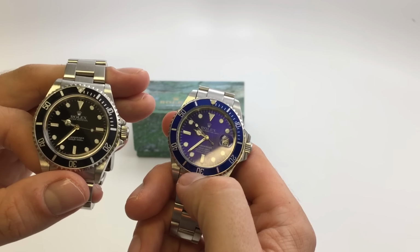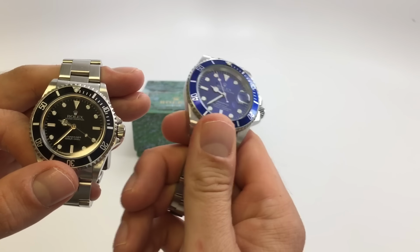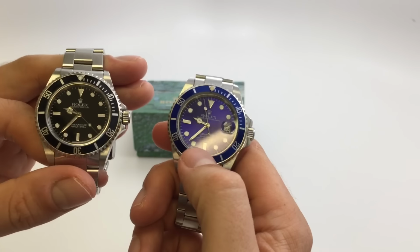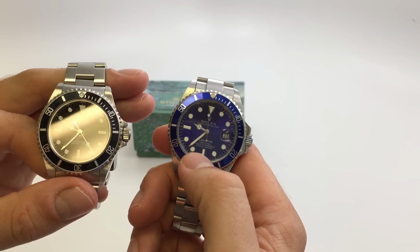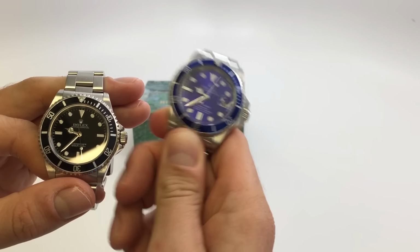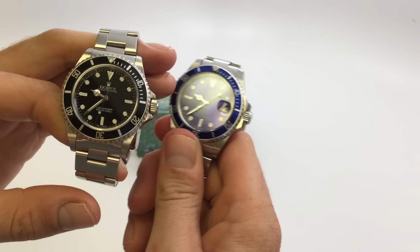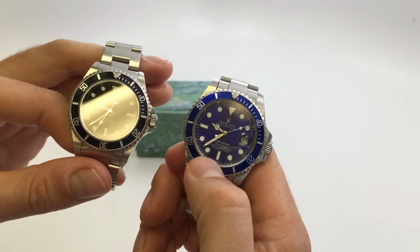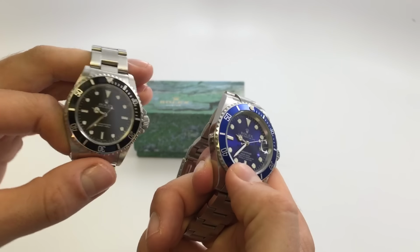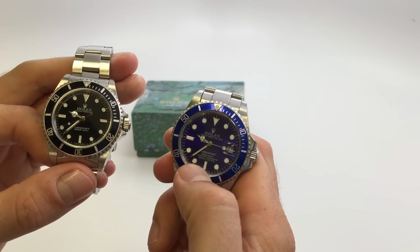It's so much more satisfying to wear this watch than it was to wear this watch. I can't really even explain it, but I'll for sure keep this, just because it was my father-in-law's. He was a great guy. But yeah, this is definitely close. But when you have them in your hands, you'll know the difference for sure. So that is my thoughts on these two.